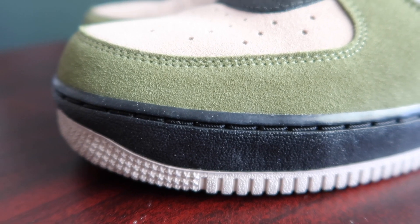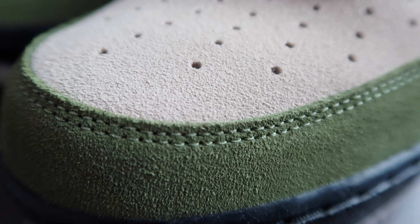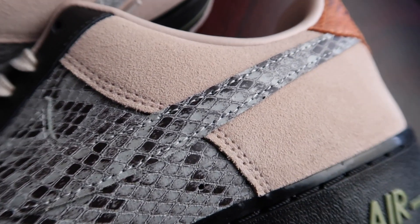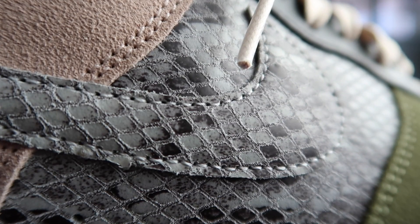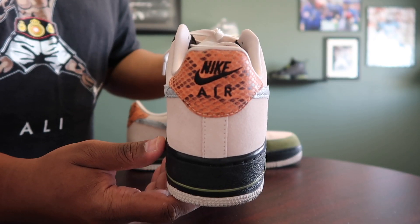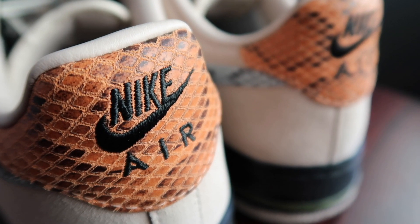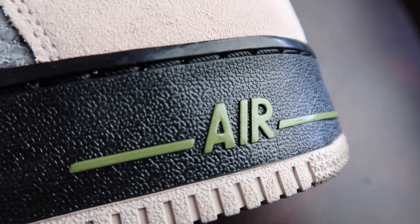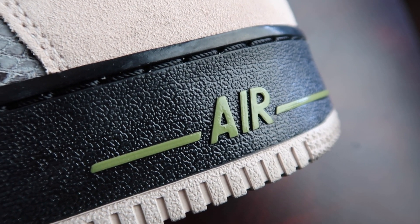To hit you guys with the details: you've got the light bone and black olive combination. On the toe box you've got light bone across that front toe cap, olive green suede mid panel, and a gray snakeskin pattern. I did the Nike swoosh in that same pattern — like a snake, it's very camouflaged, that's why I matched the mid panel and swoosh in the same color. I did light bone on the rear corner panel, and on the back heel tab I did this orange snake print. Black Nike Air stitched in light bone, leather on the inside lining of the shoe, black on the tongue with a black leather patch, black midsole with olive green Air across the heel, and light bone outsole.